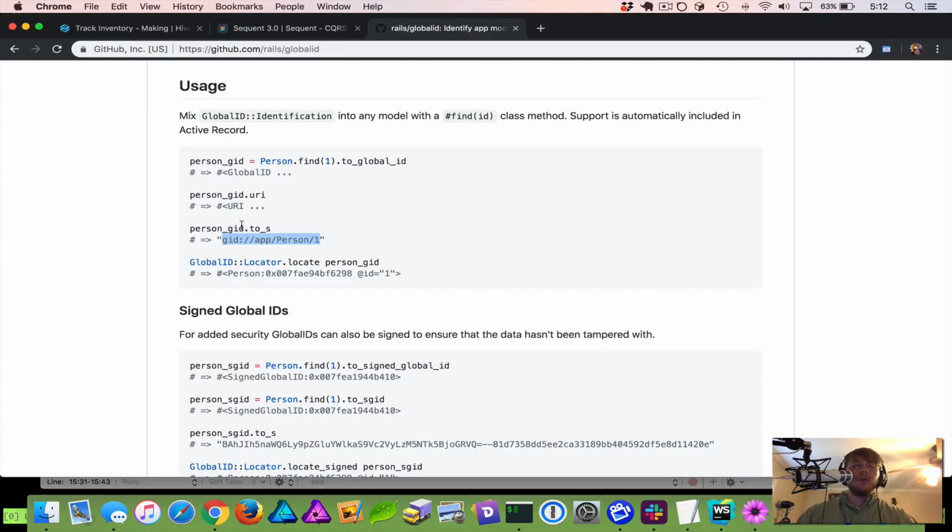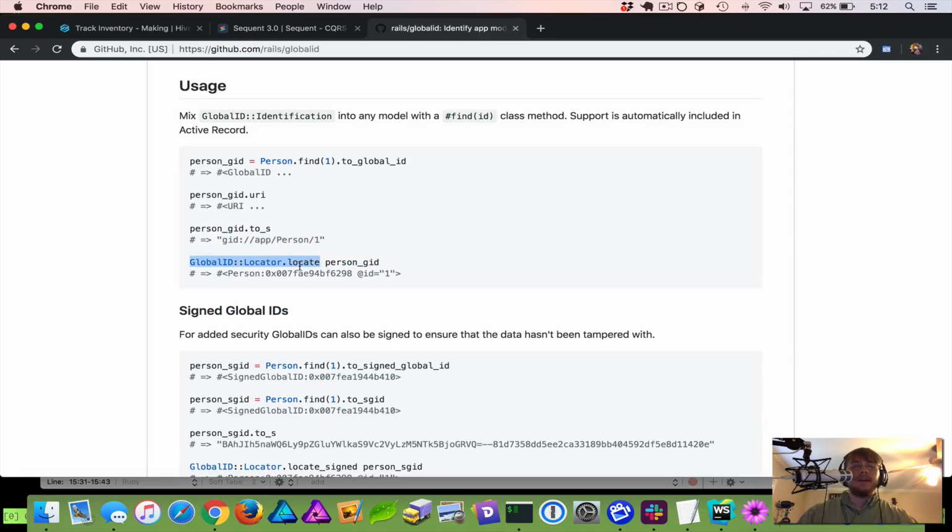And so when you have this global ID as a string version in Rails, it gives you the namespace of your application, the class name of your entity or your object or record, and then the ID.